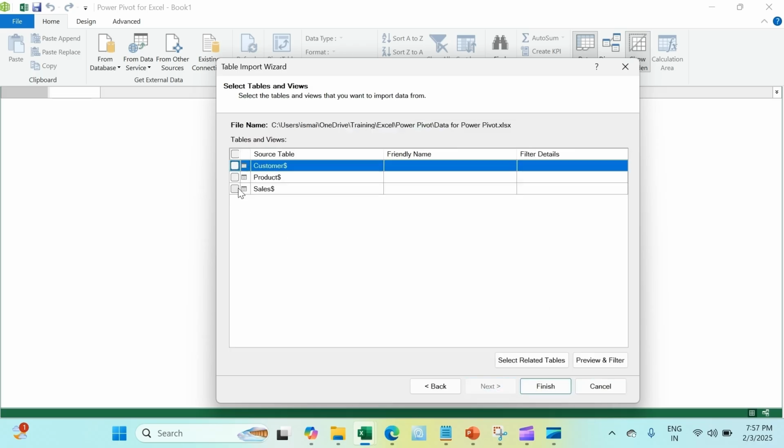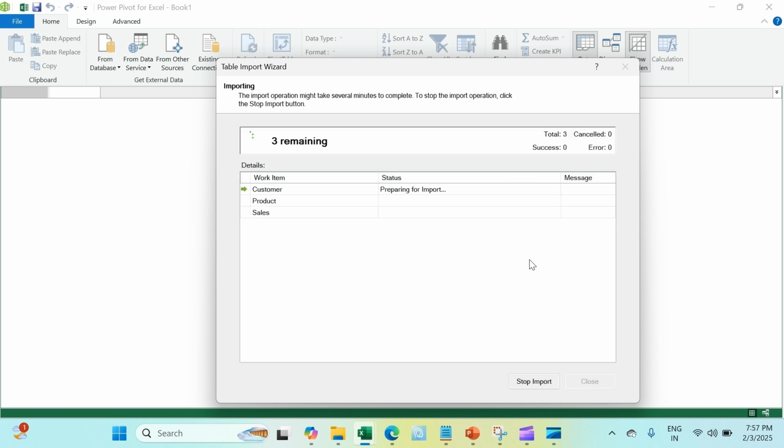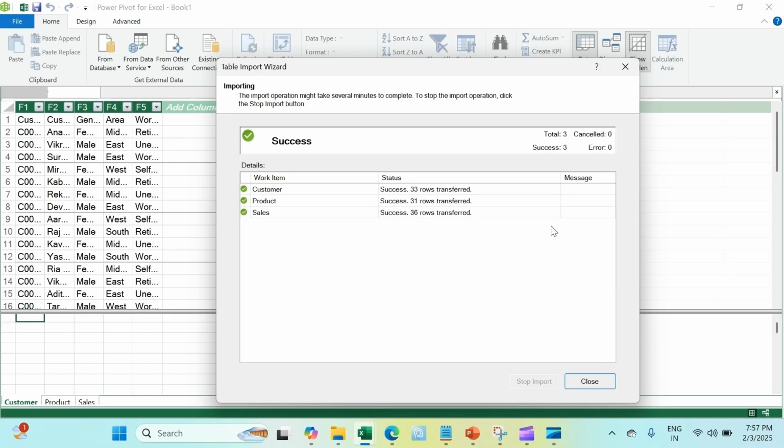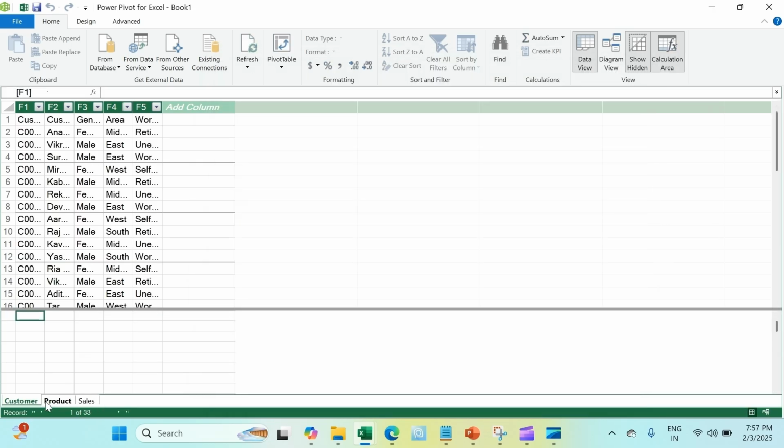And here it is going to show you all the different, and again, see, it is recognizing it as a table. And I can select all of them and then click on finish. You will see it has given you a success. It is also telling you the number of rows that has been added or transferred to Power Pivot. Click close and you can see it is creating all of those tables here separately.